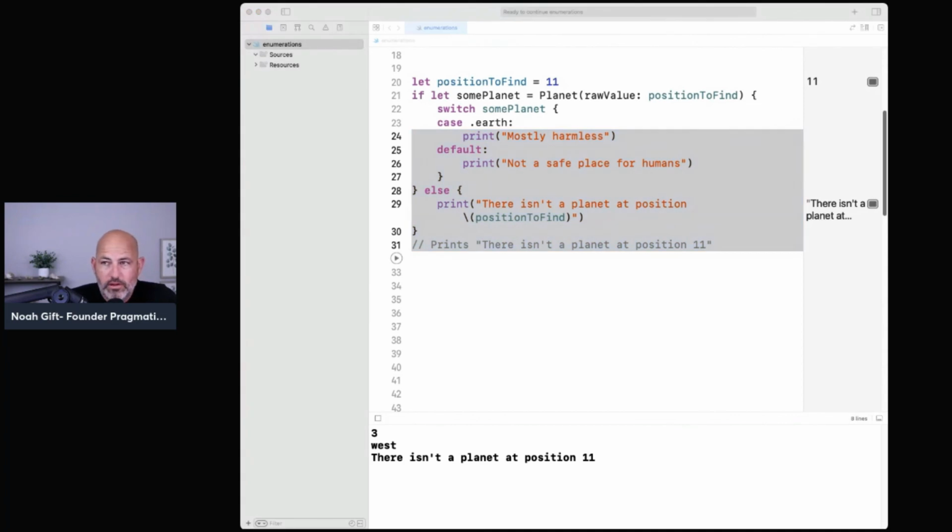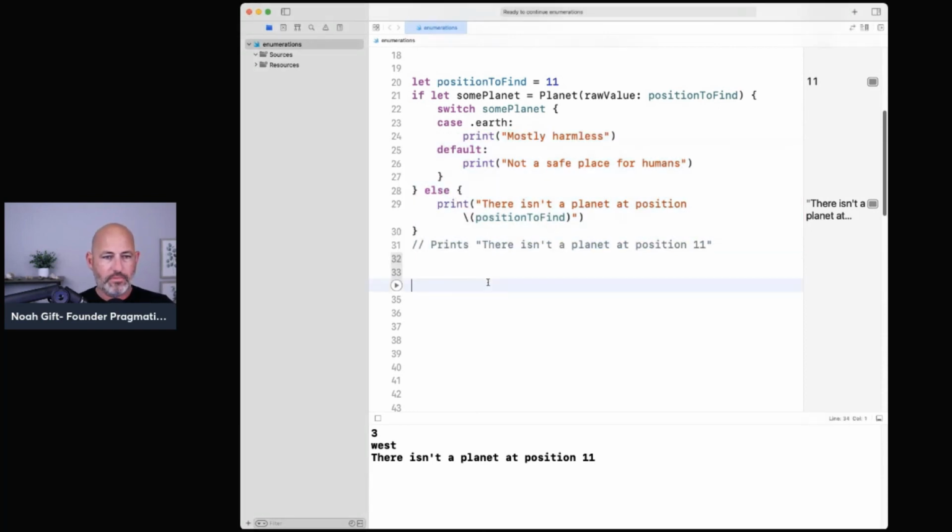There's one other thing you can do with enumerations, and there's something called a recursive enumeration, which has another instance of the enumeration as the associated value for one or more of the enumeration cases. So you can indicate an enumeration case is recursive by writing indirect before it, which will tell the compiler to insert the necessary layer of indirection. So that is definitely pretty interesting.